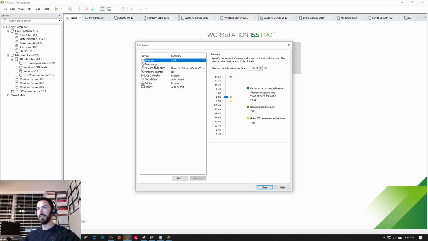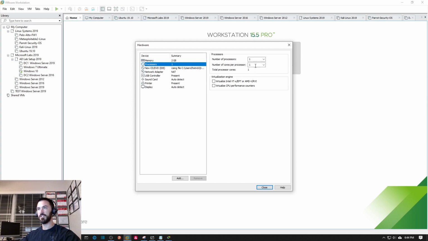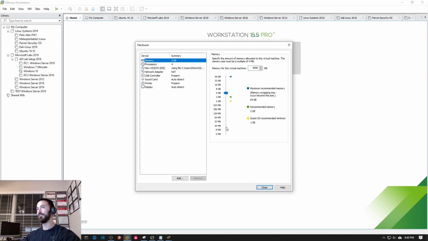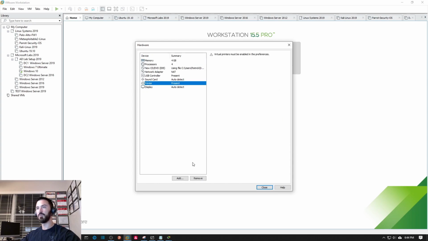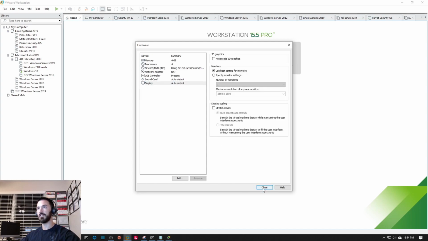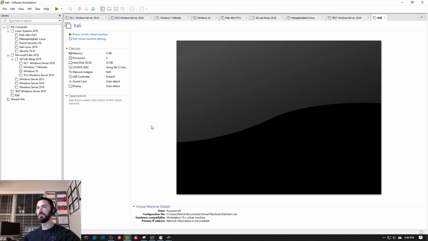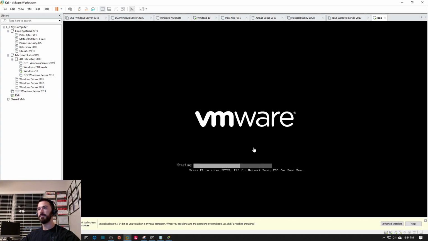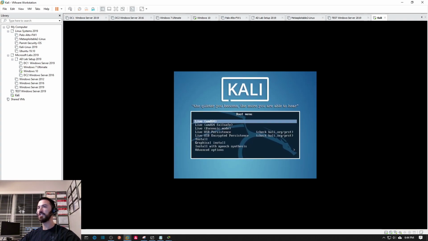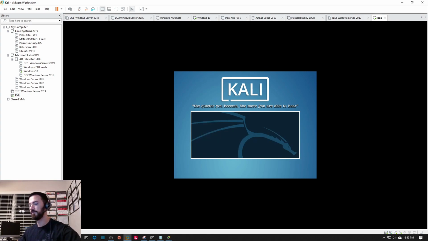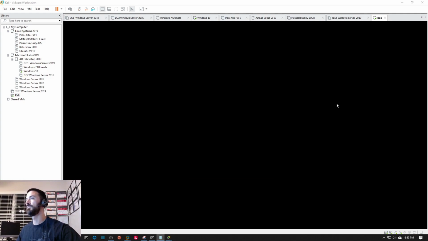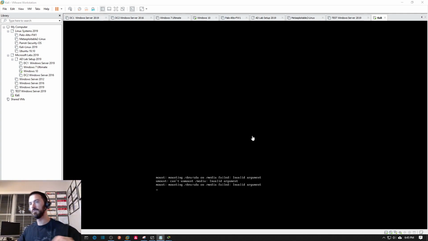Let's customize a few things. Since I have a few processors to play with, I want to put 2 processors and 2 cores. And for memory, I'm actually going to put 4 gigs just because I have it, so my machine can run a little smoother. And I will delete the printer because I don't want to utilize these resources if I don't necessarily have to. So let's get rid of this as well. If you have it, you can delete it as well. Remove. Okay, let's close this. Finish. Once it's at the Kali, you can go ahead and power it up. And we're going to do the graphical install. Let's give that a few.